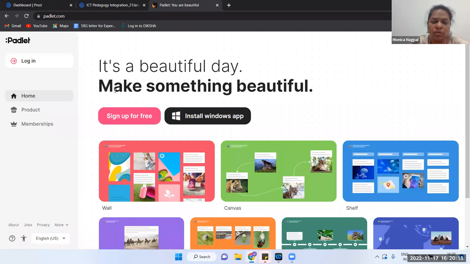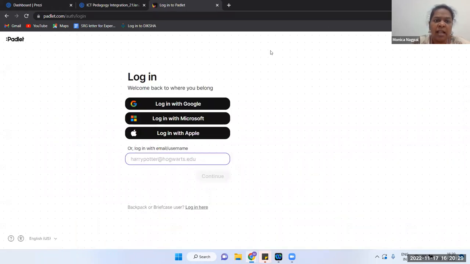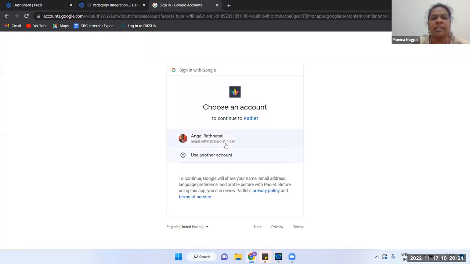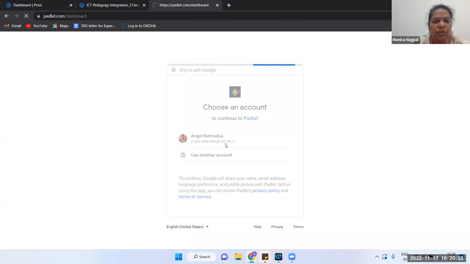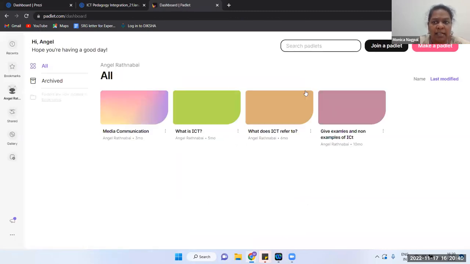So now we are going to do an interactive activity, in which you are going to write your responses on this particular site. So how do we work on it? When you go to Padlet, I'm just logging in. I'm going to log in with my Google account because I have already registered my mail ID in this. You all can also use this and create your account. When you go inside, you can see that there are already some activities which I have already done. So I can actually make a new one.